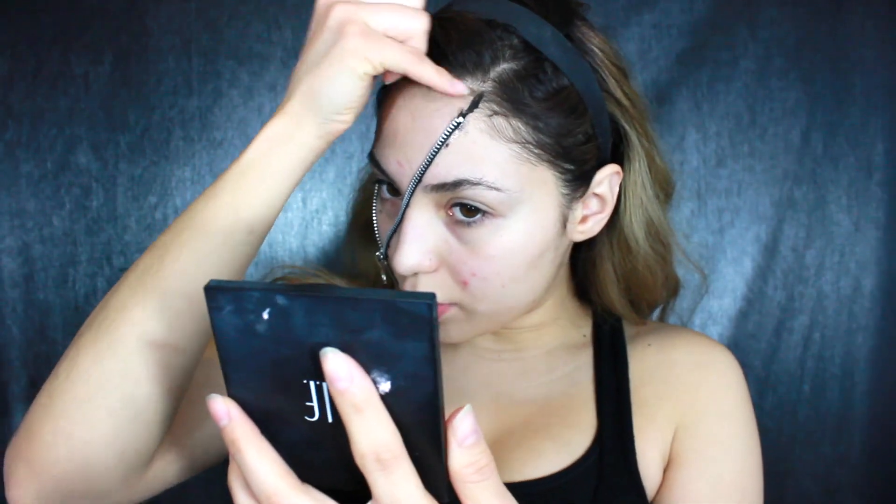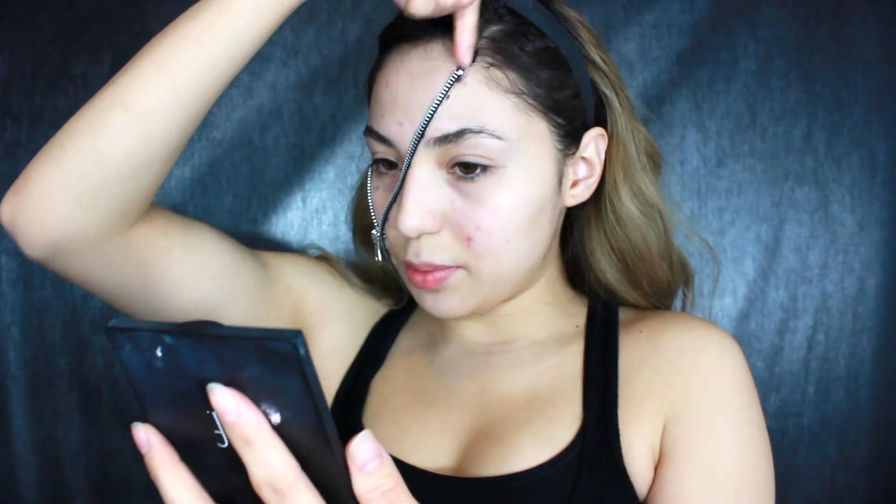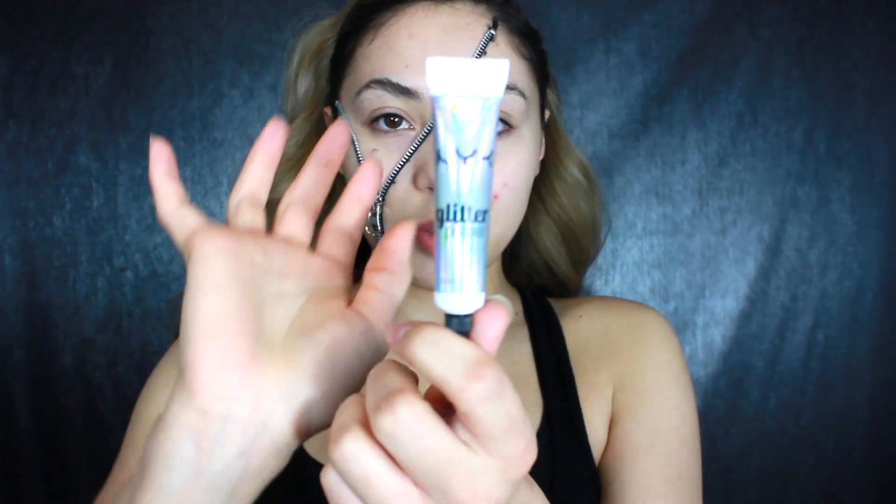You just have to be very patient for this, but it's not that hard. I didn't get it all the way up here, so I just put black eyeliner up here, but once I get everything done you're not going to be able to tell. What I'm going to use is the NYX glitter primer — remember, a little goes a long way, so it's totally worth it. I'm going to be using this glitter I got from the app Wish, and I'm just going to use a synthetic flat brush.